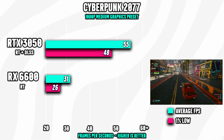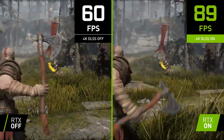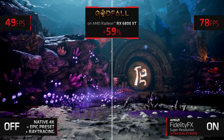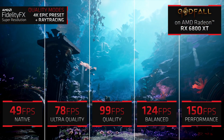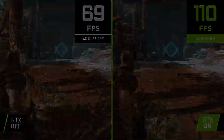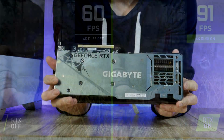It should be said though guys that not all games do support DLSS, but the list of games being supported is actually quite impressive, and it's growing week by week. It should also be said though that AMD is also offering a DLSS alternative called FidelityFX Super Resolution. While this hasn't proven itself to be as good as Nvidia's offering, AMD is continuously optimizing FidelityFX to make the technology as competitive as Nvidia's solution, but as of right now, Nvidia has the better scaling solution.